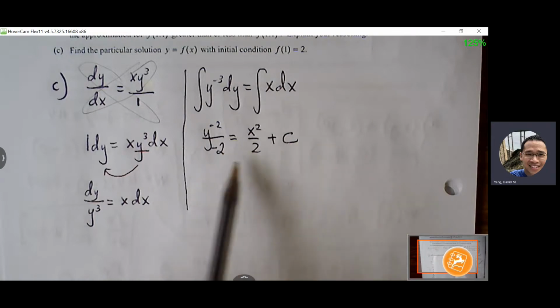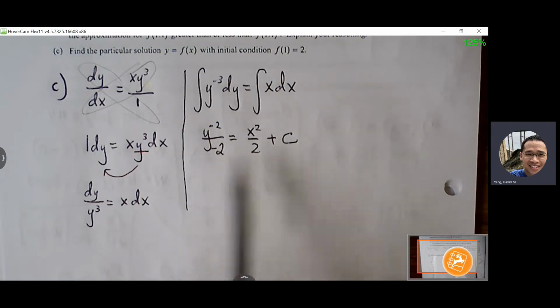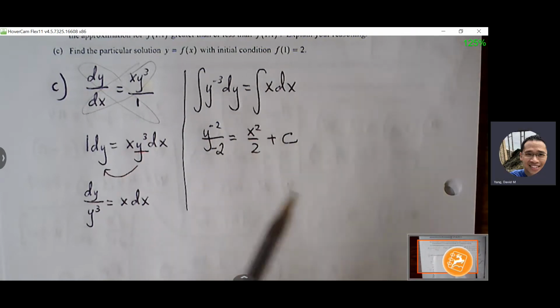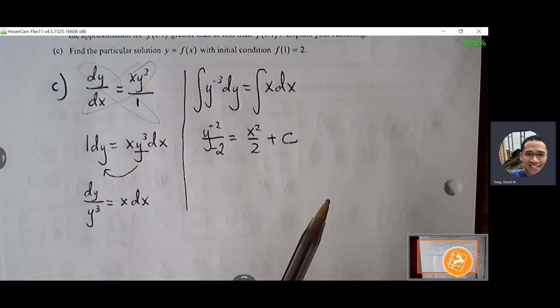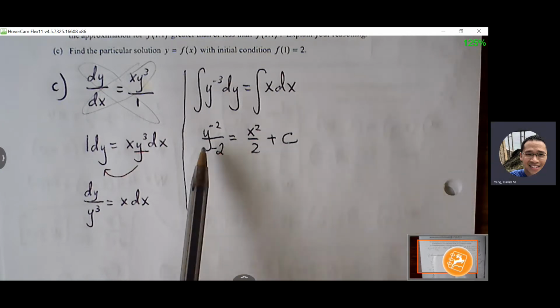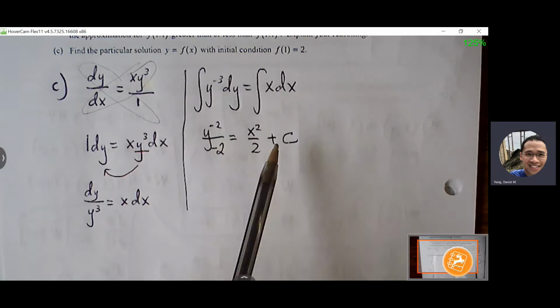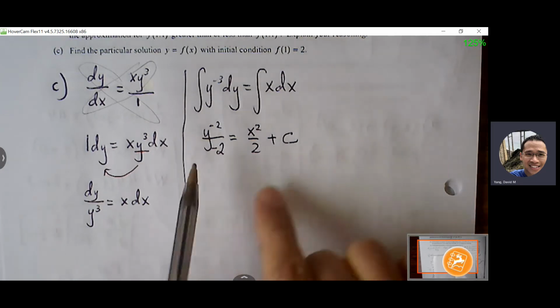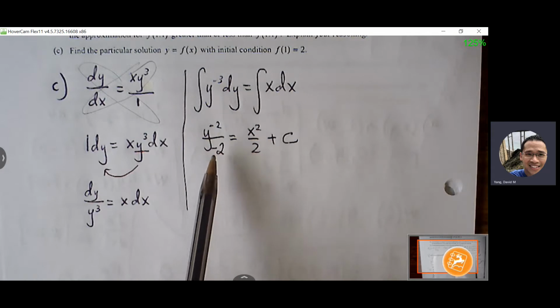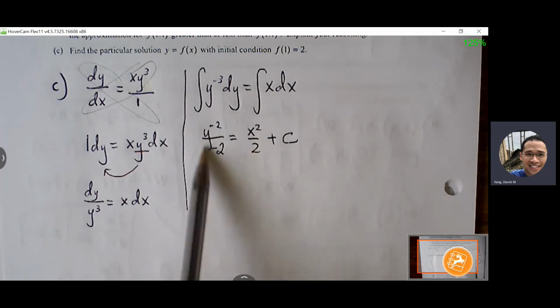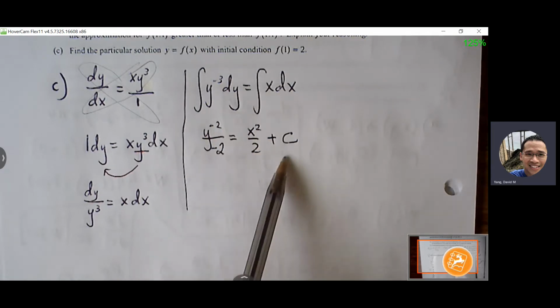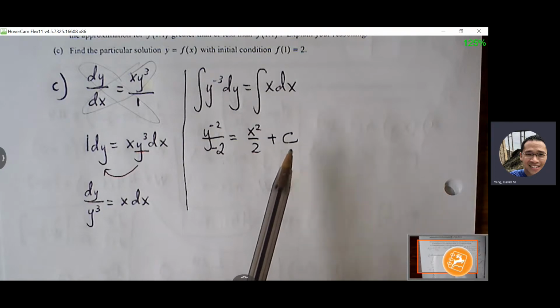Okay, so once I go through power rule, I'm done with the calculus. And now there's two more things I've left to do. Eventually, I want to solve for y by itself. And also eventually I want to solve for c. I want to get that c to be a numeric value. I find that it's easier maybe to at least get this cleaned up a little bit more, and then I can maybe go towards solving for c.